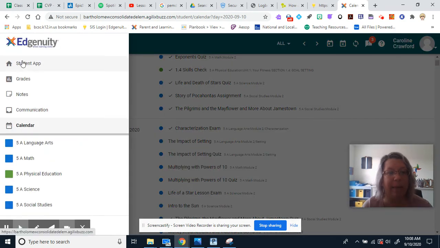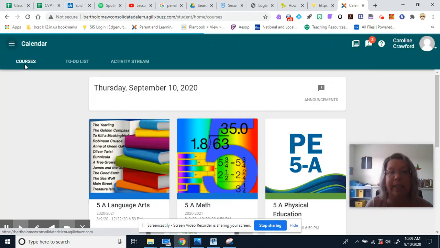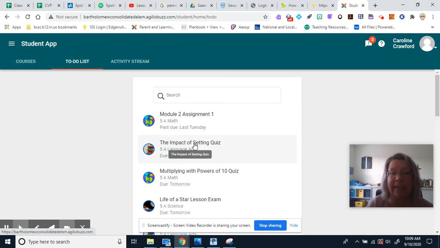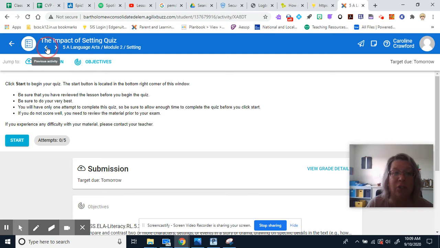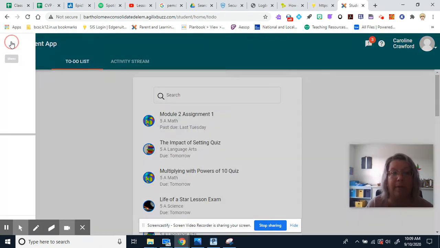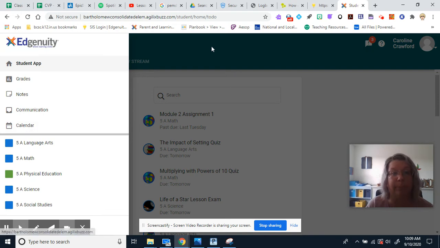Now, back at the main menu. So again, I would really encourage you, use this calendar. That is an excellent tool. I'm so glad I found out about that for you guys and that works well, because I think that is a much better place to look than your to-do list. Just to show you what I was talking about, if you go to your to-do list, it just has the assignments, the quizzes, the exams. It's not going to have that lesson in there. Now you can still use that and then just go back and find the lesson, but it's a lot easier just to work out of that calendar right there.